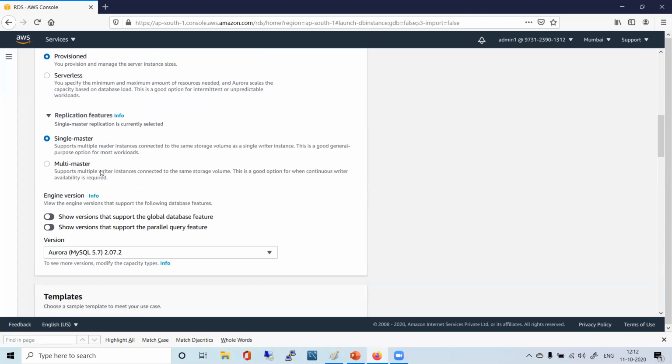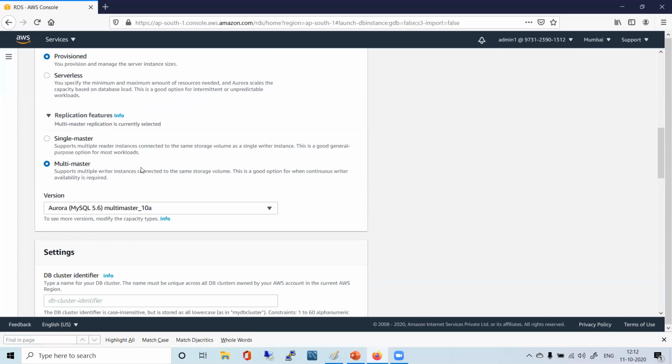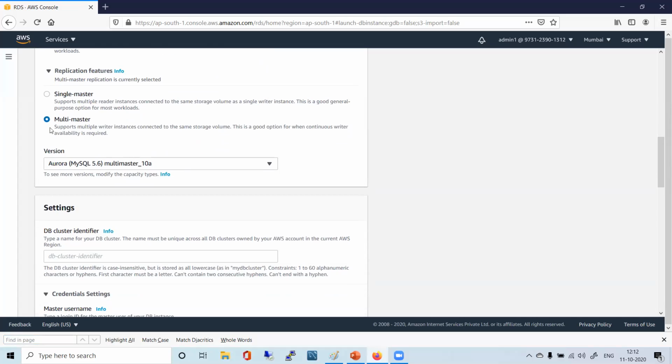You see the multi-master option that I talked about one time. It supports multiple writer instances. Uday, you're there? I am here, Harish. So you see this multi-master option here; Aurora supports multiple writer instances connected to the same storage volume.